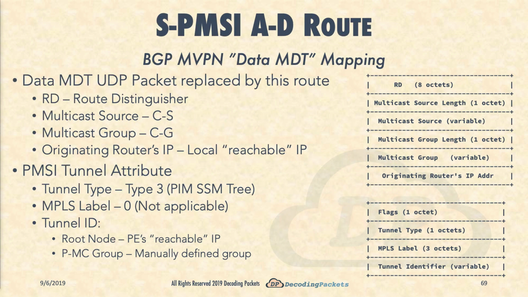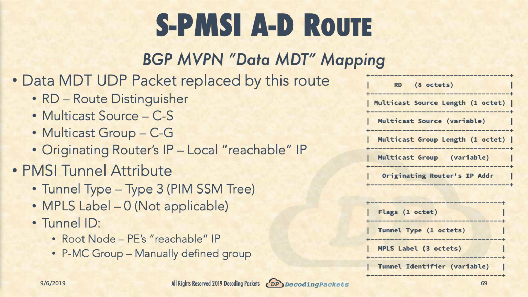In the last video of the series, video 15, we saw how the IPMSI AD route was used to create default MDTs between the PEs. This video is a continuation of that video and builds upon it. Specifically, we are building S-PMSIs or data MDTs. Again, there is no change in the actual concept of data MDTs, and that was covered in video 4 of the same MVPN series.